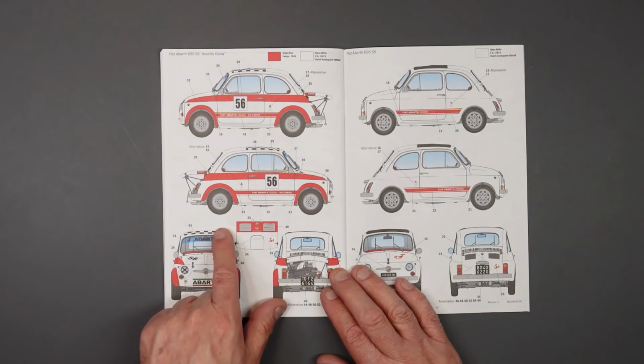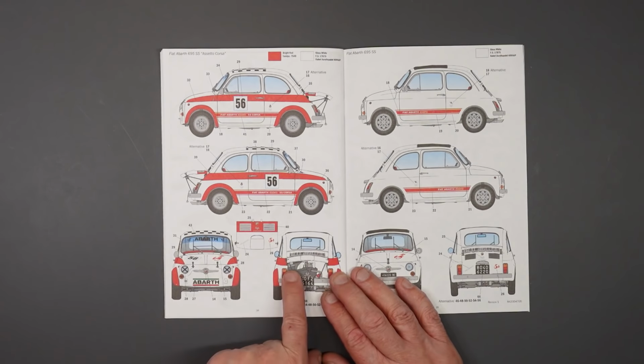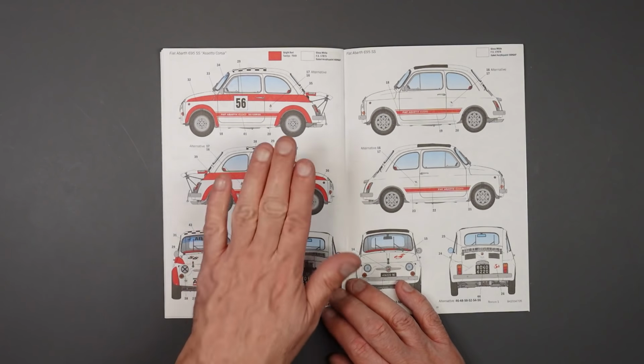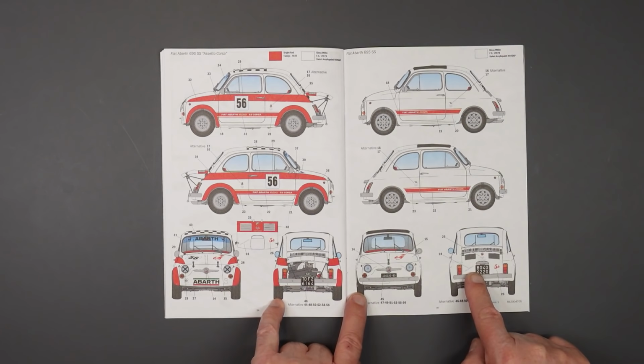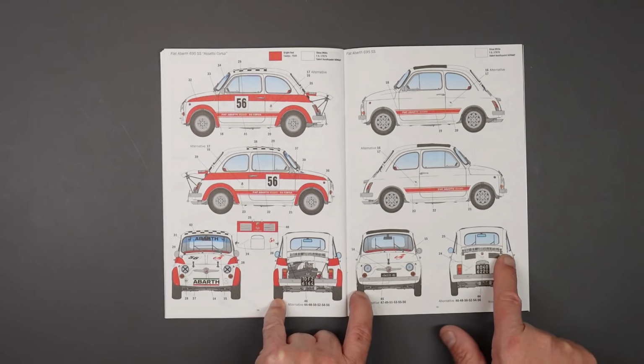And you can see here they've shown it with those engine grills left white, although on the box cover they're painted red. So do some research and see how they should be. But I think that one looks bloody great with its wide wheels and everything. And then you've got the road going version here with the Abarth badge on it. You've got the rubber hold downs on, give it a bit of a racing car touch. You can see here they've gone for a red interior. The interior would have been either red or black. So that's that. Again, here they're telling you use Tamiya TS49, which I think is just X7.